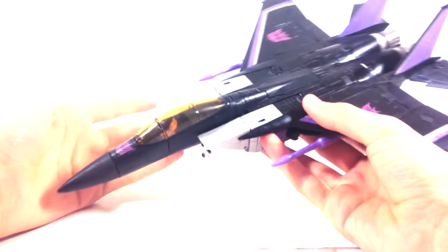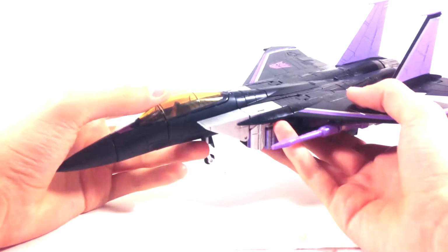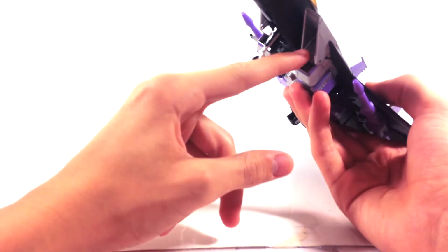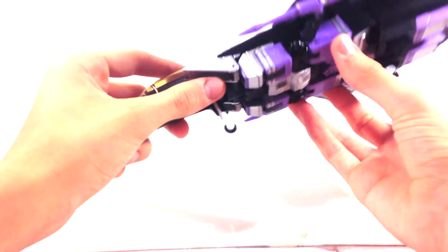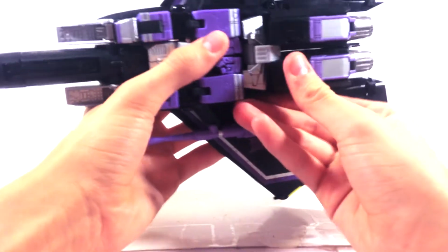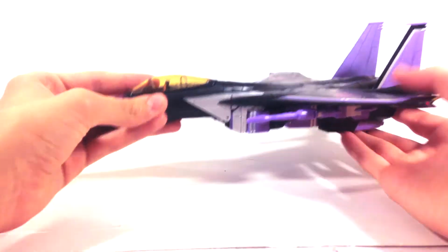Oh, you can move these flap thingies. I'm really bad with planes, so if you know more about planes, then please feel free to tell me what these things are. I know that these are intakes. That's all I know. I think that's actually about it. So, to fold up the landing gears, again, you just fold this up, put this up, close that back. Just fold these in, and boom.